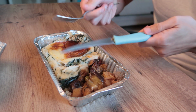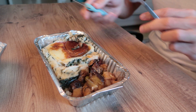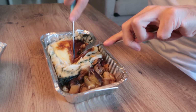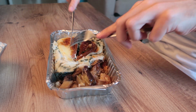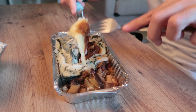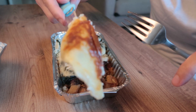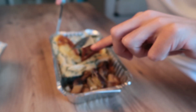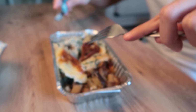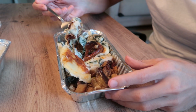So now I brought my handy metal fork and knife, and I want to kind of just dig into this. I feel like it's needed. It's actually so hard to cut through. So this layer of cheese, you guys can see how well toasted it is and how well prepared, and it's very thick. It seems very creamy. And then let me just move this over to the side. Now let's sort of dig in. Let's see what's in this.